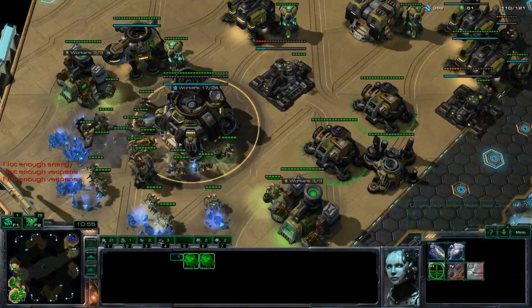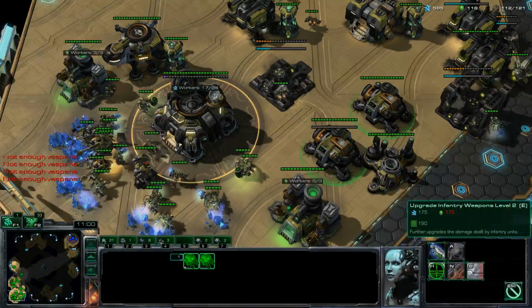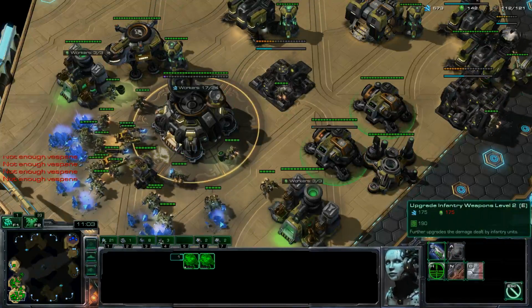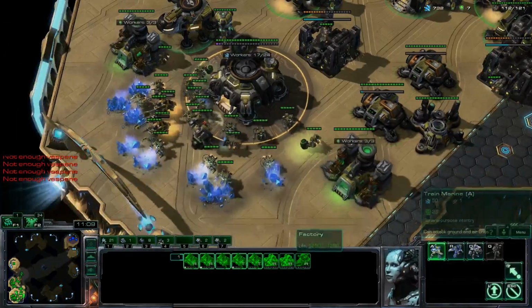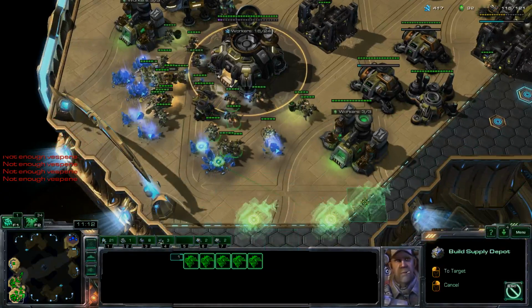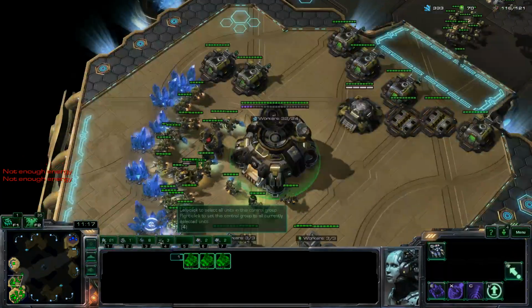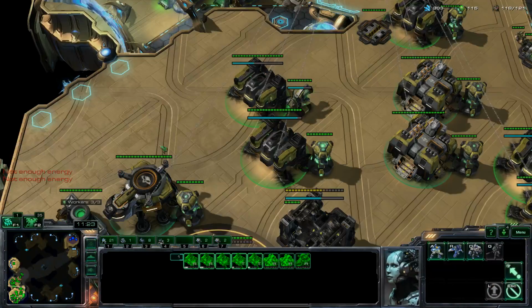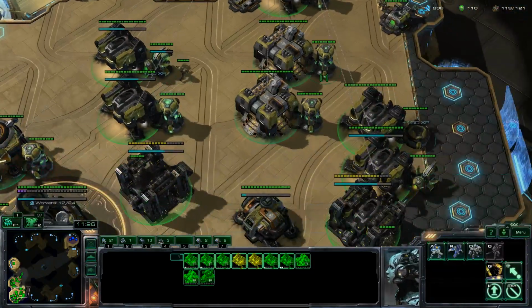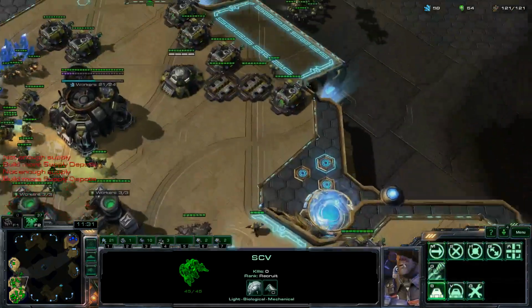Okay, so I think I delayed my upgrades just a little bit, but not too bad. We definitely need to get our upgrades up. Minerals starting to climb. Let's go 1, 2, 3, 4, 5 depots. Let's take these workers for oversaturated. Now you can pretty much stop worker production. Get 4 widow mines at a time. Another depot.